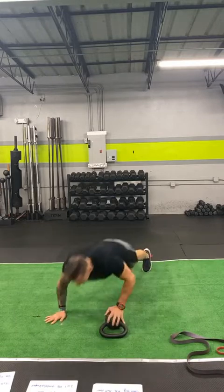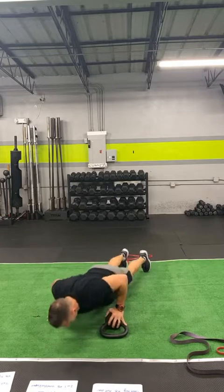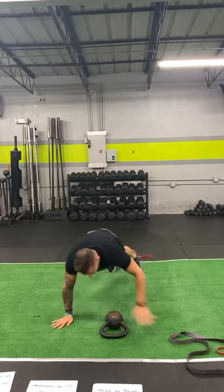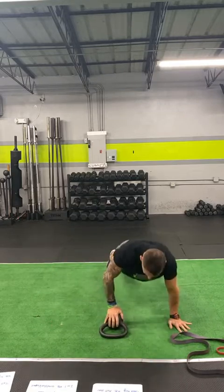Control the down portion of your push-up. If you need to go to your knees, you can do your knees, or you can just do a walk over push-up. Step off, step on, push up. We're gonna go 5 on each side, and we'll go back standing into our overhead press.